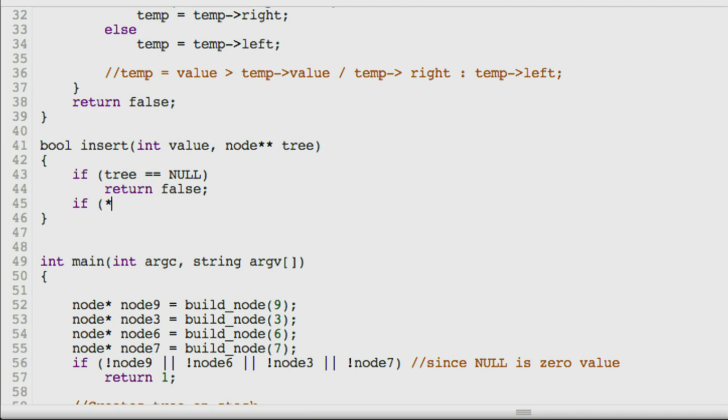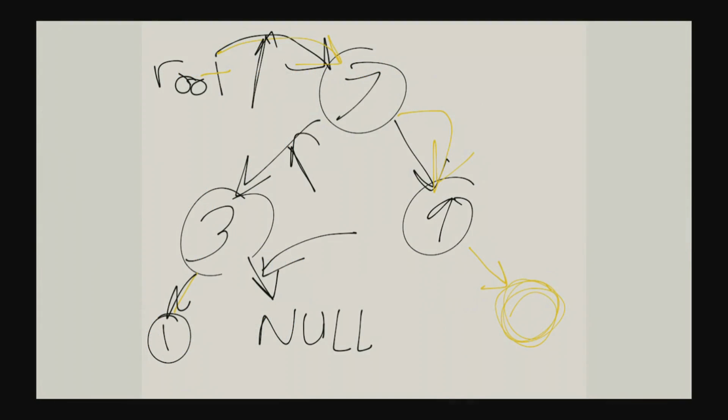And what is that going to be? The pointer, dereferenced once, and if that is null. Yes. So if star tree is null. This relates to the case over here where my red pointer is the pointer I'm focused on. Like I'm focused on this pointer, now I'm focused on this pointer, now this pointer.